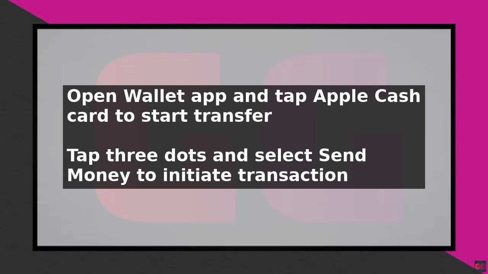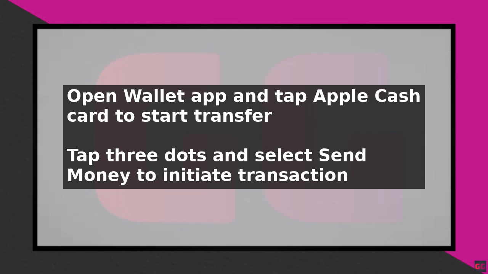To transfer money on Apple Pay, start by making sure you have the latest version of iOS and that Apple Pay is set up on your device. Open the Wallet app and tap on the Apple Cash card. Then tap on the three dots in the top right corner and select Send Money.